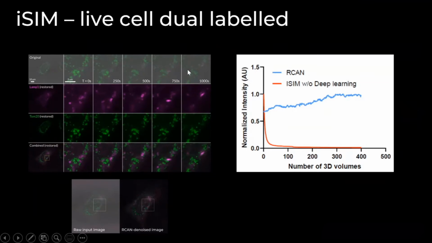And this is the original data. And if we image at this laser light, which is very low, very reduced compared to the normal imaging conditions, then we can keep the sample bright. And basically, it's alive, it's dividing, the cells are moving, everything is healthy, plus you keep all the fluorescence. If you image without deep learning, so the regular ISIM at the same number of time points, the normalized intensity drops like a stone. Very, very quickly, you lose any ability to image the sample. Plus, you're probably damaging the sample too, because it's a lot more energy that you're depositing on that sample.